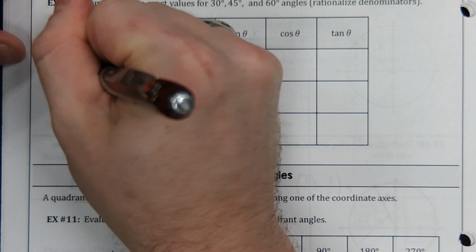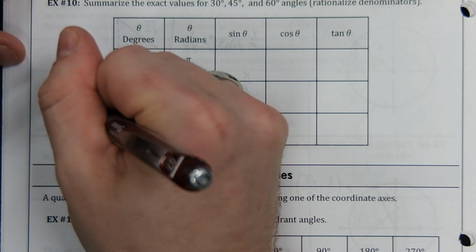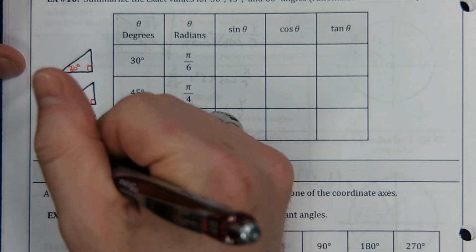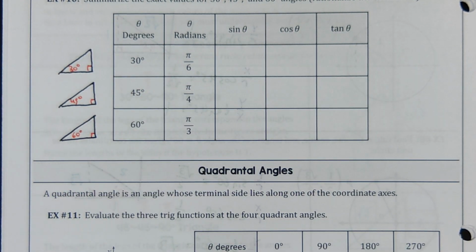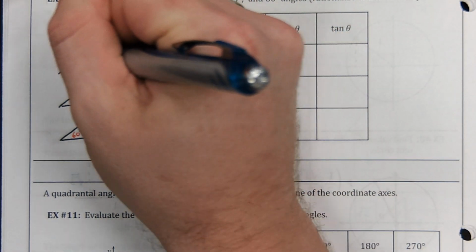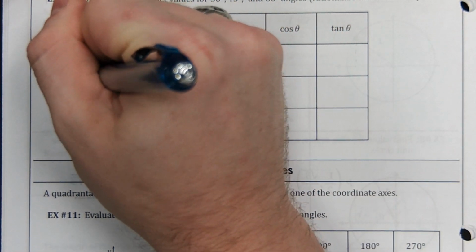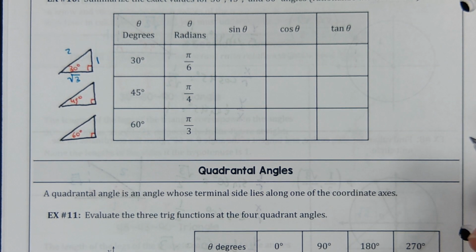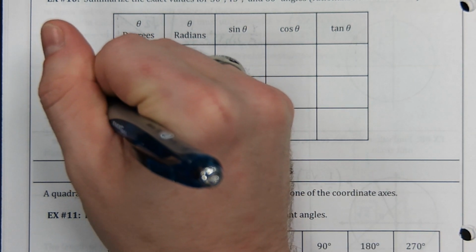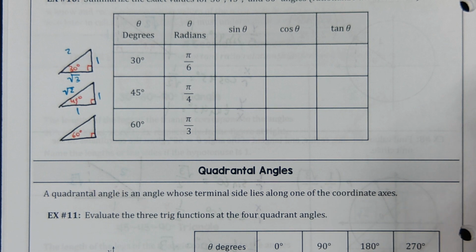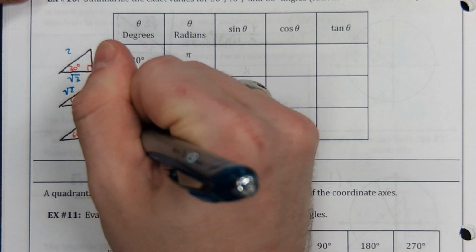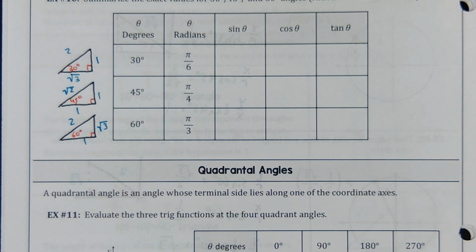So here I'll put a 30-degree angle, which is a pi over 6. Here I'll put a 45-degree angle, which is a pi over 4. And here I'll put a 60-degree angle, which is a pi over 3. And then I just fill out my triangles. Across from a 30, I'll always find a 1. So that fills out my 30, 60, 90 triangle. 45, 45, 90 is easy because this is 1, 1, root 2. And at 30, 60, 90, across from a 60 is always a root 3. And we're ready to rock and roll.